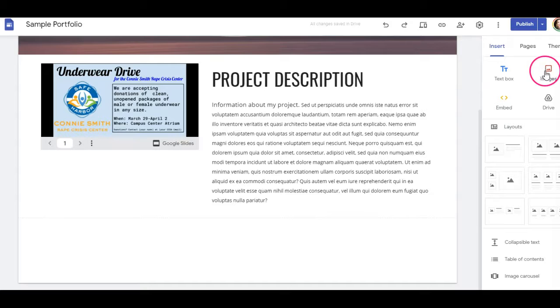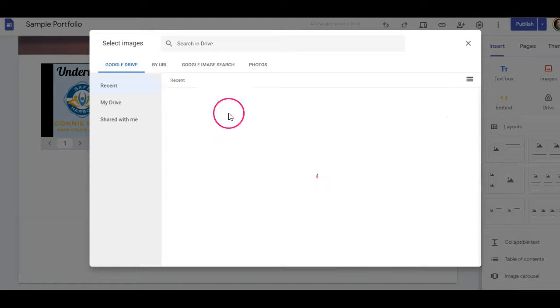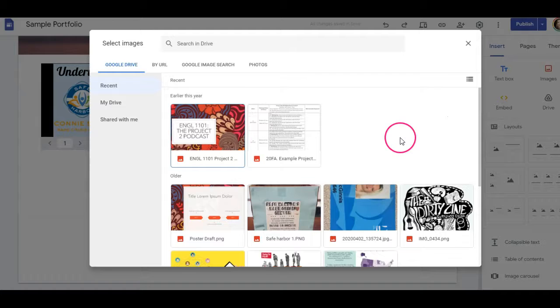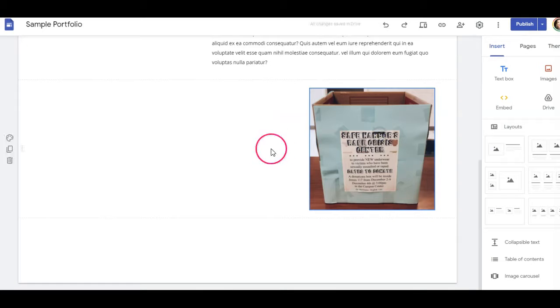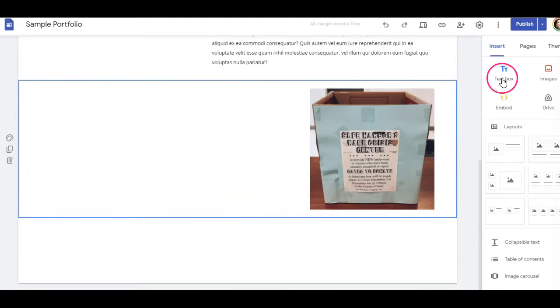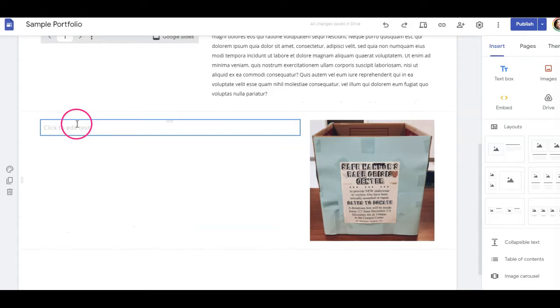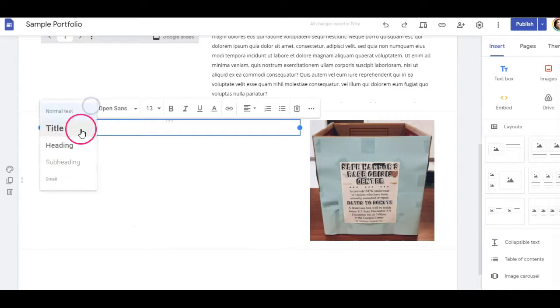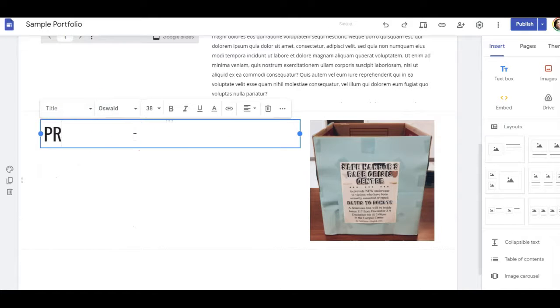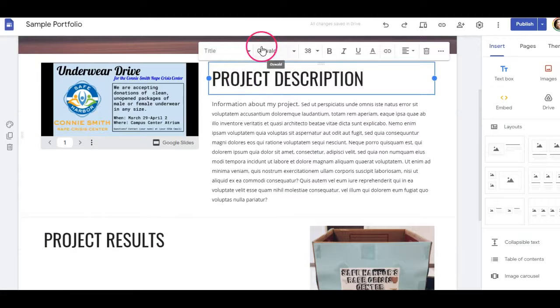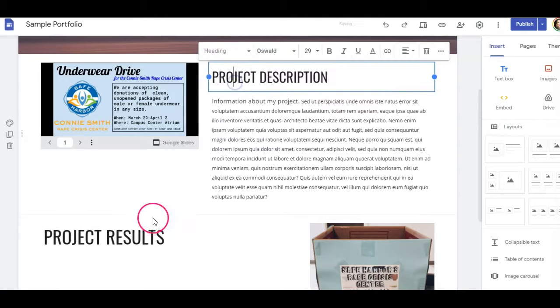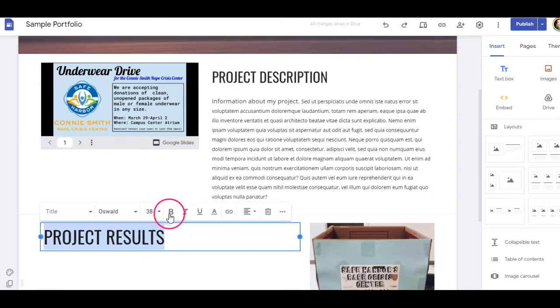Other things you might want to add in this area, you could choose your image from your Dropbox that is maybe your donation box, and let's add some more text, and we could call this area Project Results. Actually, let's make these into headings, that way they're a little bit smaller.